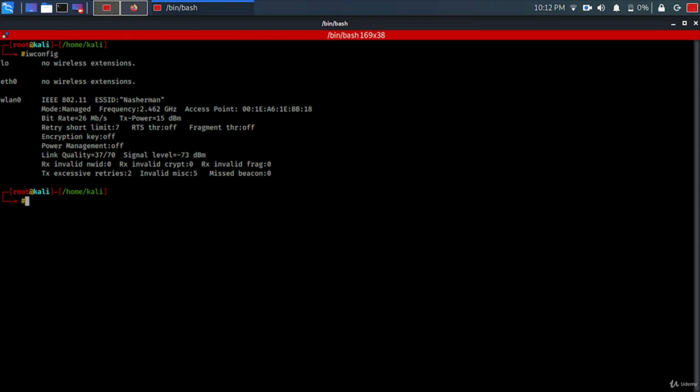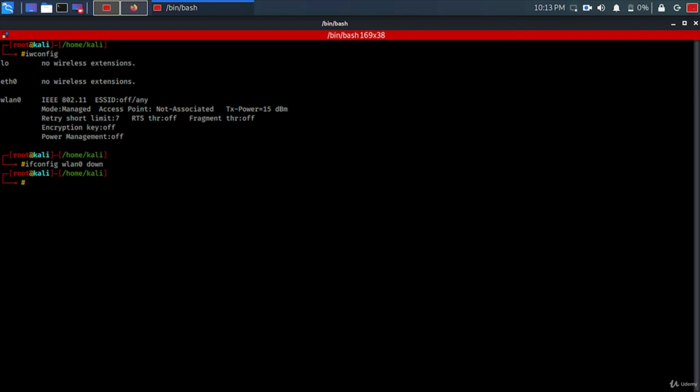As usual, before you can change the options of your interface, you have to disable it, and previously we've seen that we can do that by running ifconfig, the device name, which is wlan0 in my case, down. Then we can enable monitor mode, but before we do that, I'm going to run a command to kill any process that could interfere with using my interface in monitor mode. This command is not mandatory, but running it will give you better results when you come to running the attacks that you will learn as we go through the course.